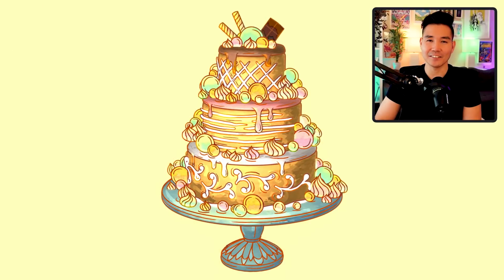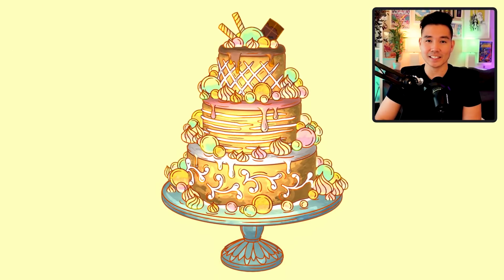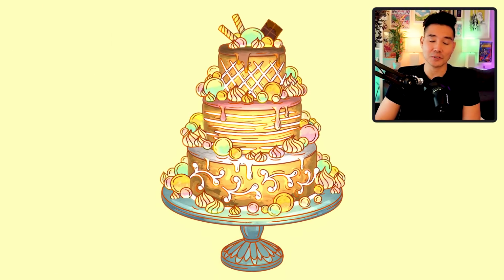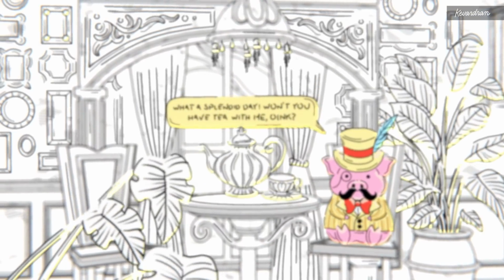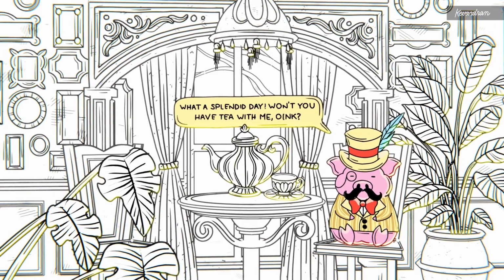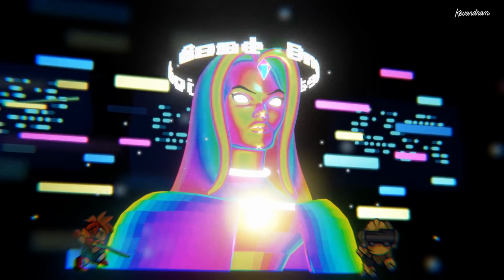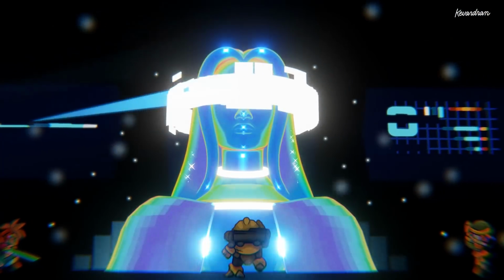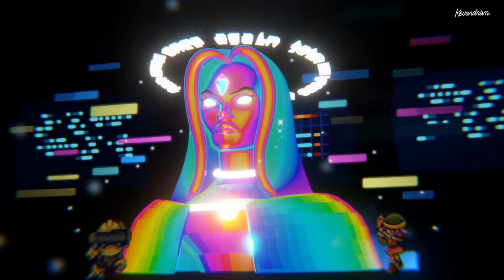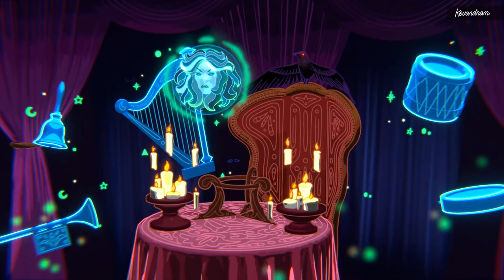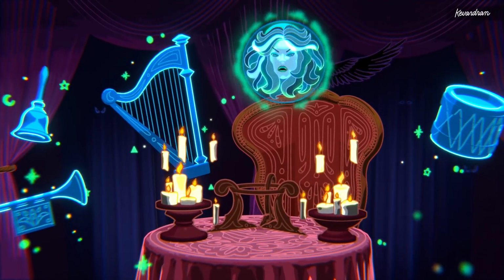Hey everyone, it's Kevin, and this is a tutorial to create this layered cake in Blender 3.0 with a grease pencil. If you don't know what grease pencil is, it's an element that allows you to draw in 2D but in 3D space. It's a great tool for creating these hybrid 2D and 3D animations, illustrations, and motion graphics, and I really enjoy incorporating it into my workflow.